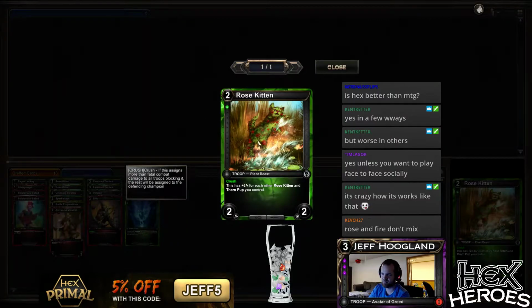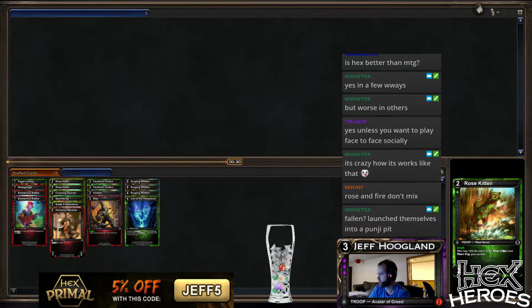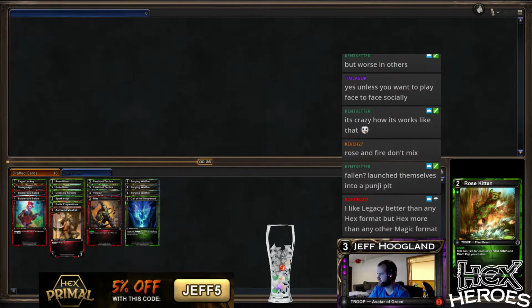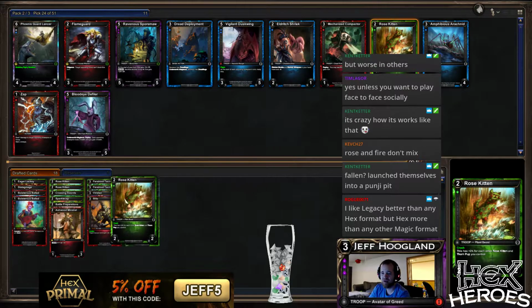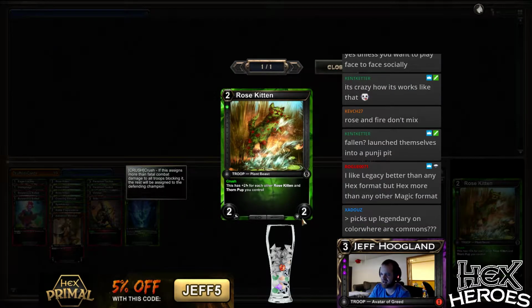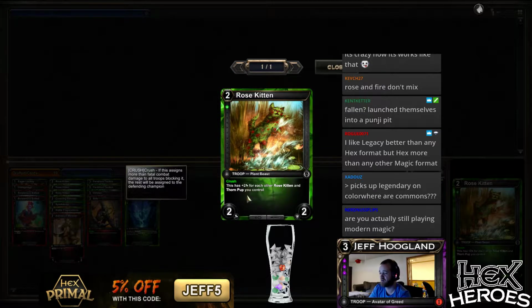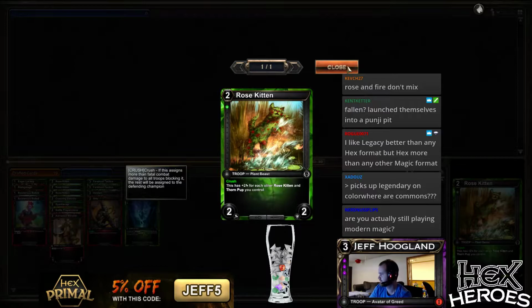Hopefully we get a couple of Thorn Pups. We're definitely playing even just 2 Rose Kittens, but hopefully we can get a pupper or 2 in the 3rd pack. Oh, kitty cat, come back now, you hear? We have to pass a Flame Guard in that pack, which is kind of sad, but 10 out of 10 want more cats. This Rose Kitten gets +2 power if we have other Rose Kittens or Thorn Pups, and Thorn Pups will be in the 3rd pack.